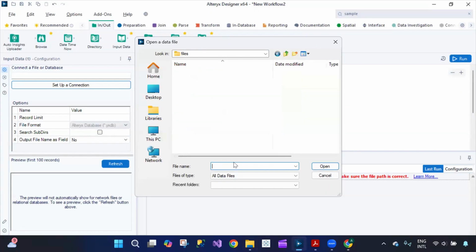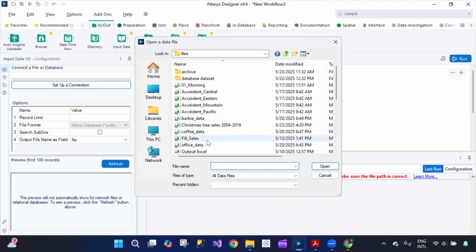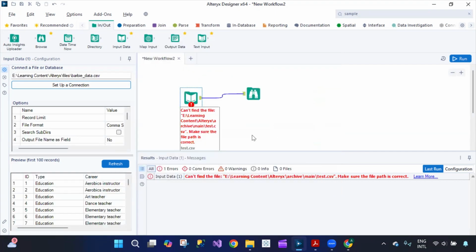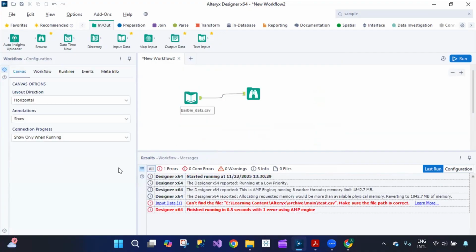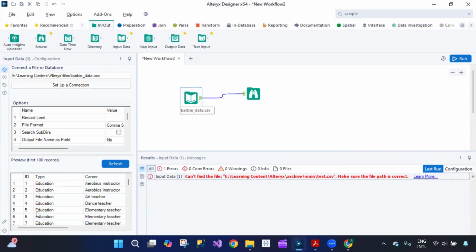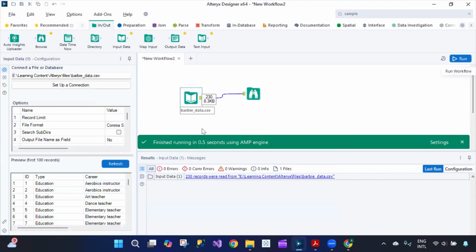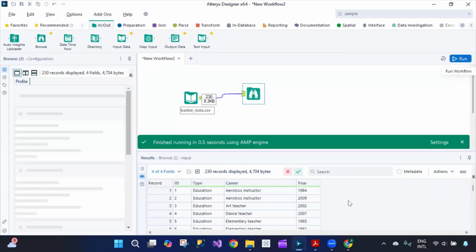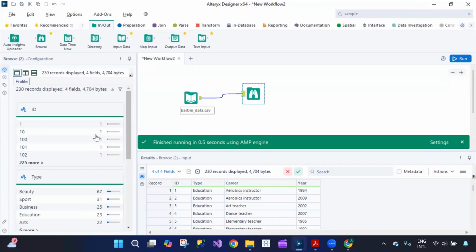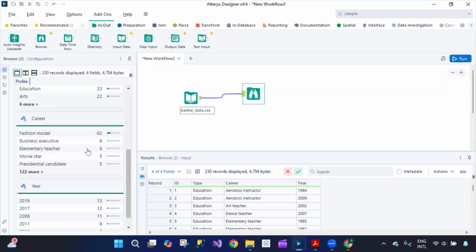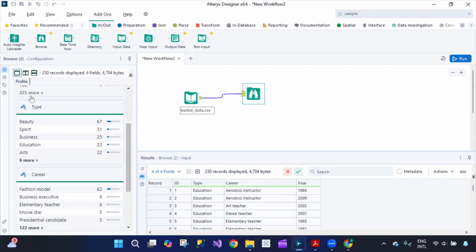And here we can, for example, let's say bar data, open and click on refresh. So now you see there is no error. Here also we can see those data, right? So the files are available. If you run this, it will showcase how many records have been executed and what the data size and data types are, everything. It will give you the information.